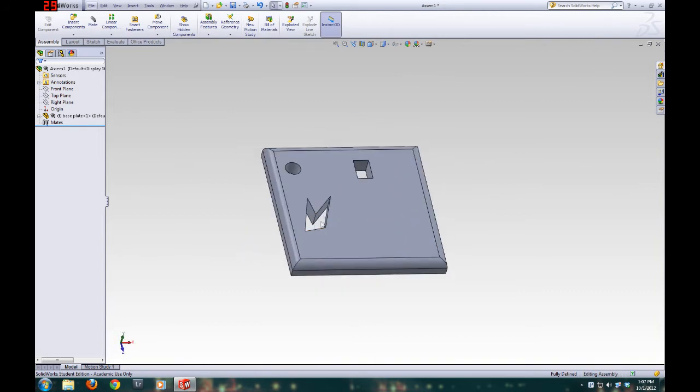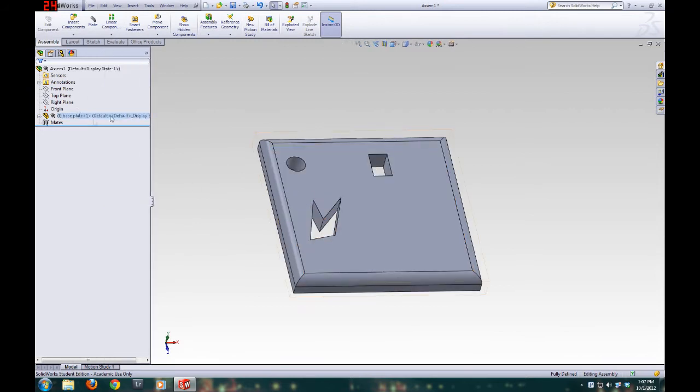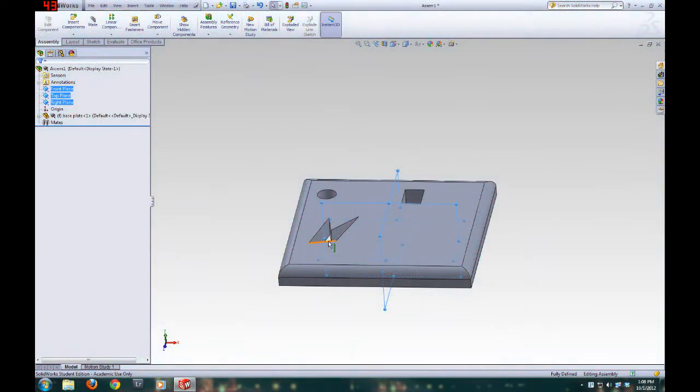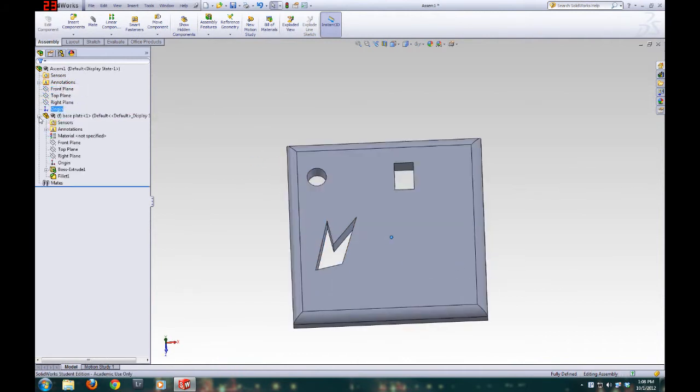Everything's the same as thus far until you notice that over in the tree on the left side, if we expand this a little bit, you'll see that we have the assembly as the top object, and now instead of having parts or 3D operations, we're actually inserting parts beneath it. So you have an assembly with its own front, top, and right-handed plane. These are assembly planes, not part planes. You'll note that the origin of the assembly is very different than the origin of the part.